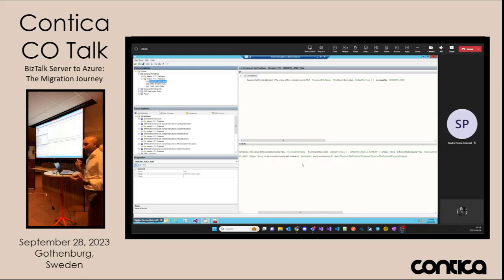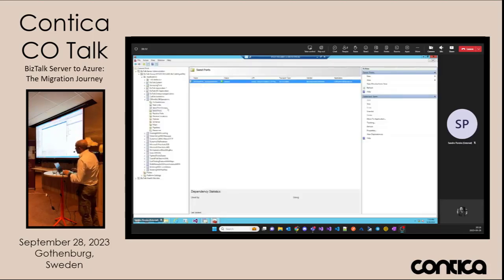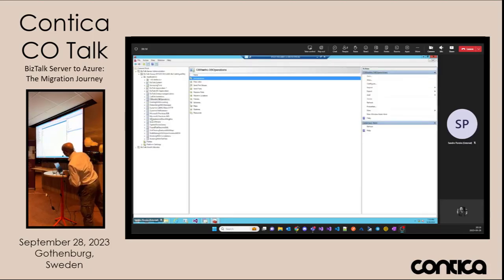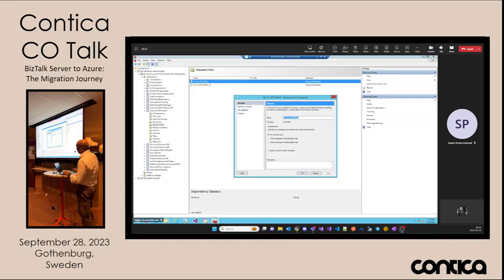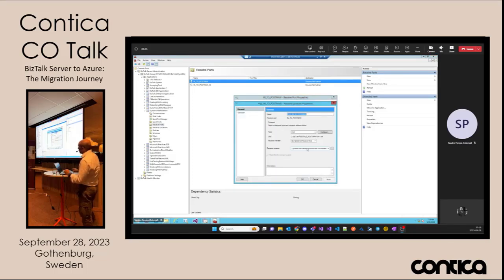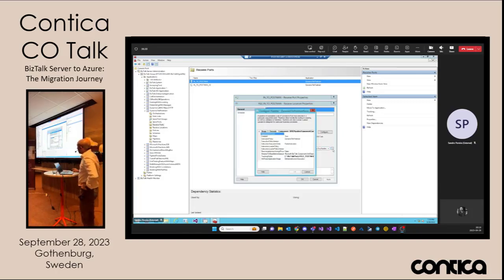This was kind of the real project of the client. In BizTalk, I have an application called Dynamic File Postman, with a receive port that has a receive location and uses a pipeline to call those policies.